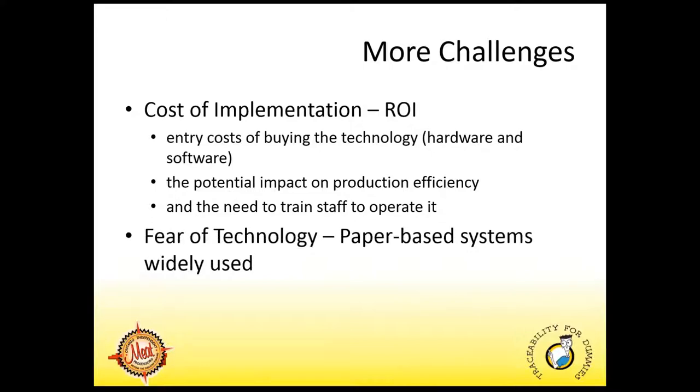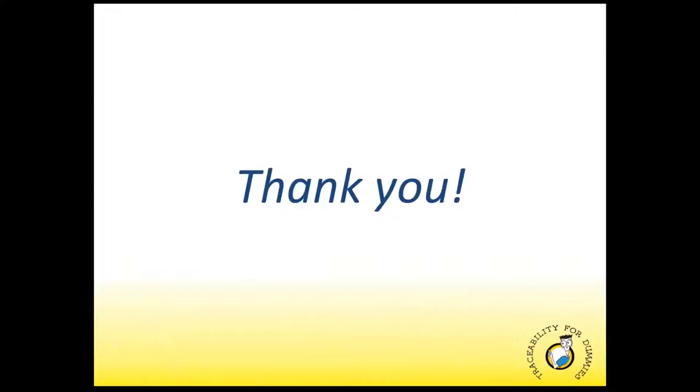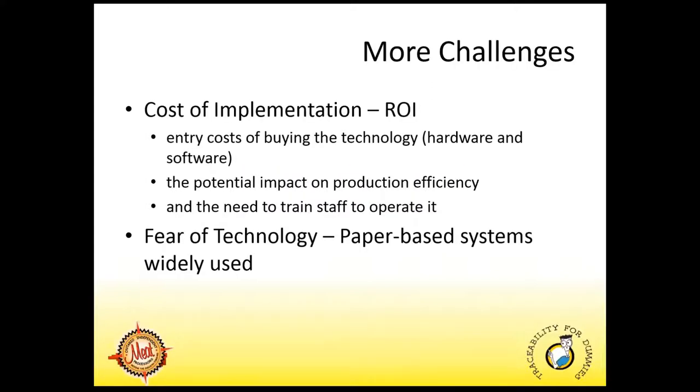There's also this fear of technology. Many of the small meat plant operators still don't even have a computer in the plant. These older generation owners still rely on the collection of information such as purchase receipts for raw materials and invoices for finished products. These systems are essentially manual, relying on paper records and spreadsheets — low cost and relatively simple. However, this means that information collection leaves many gaps throughout the process. Over the past few years, automated traceability has become a virtual necessity to reduce industry, regulatory, and customer pressures. However, with this necessity also comes opportunity, which if realized, can add value to not only your process but also to your business.